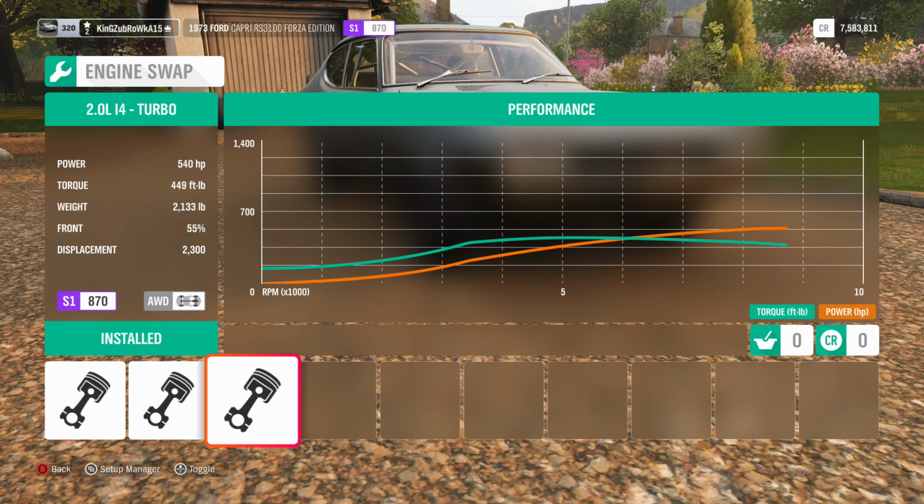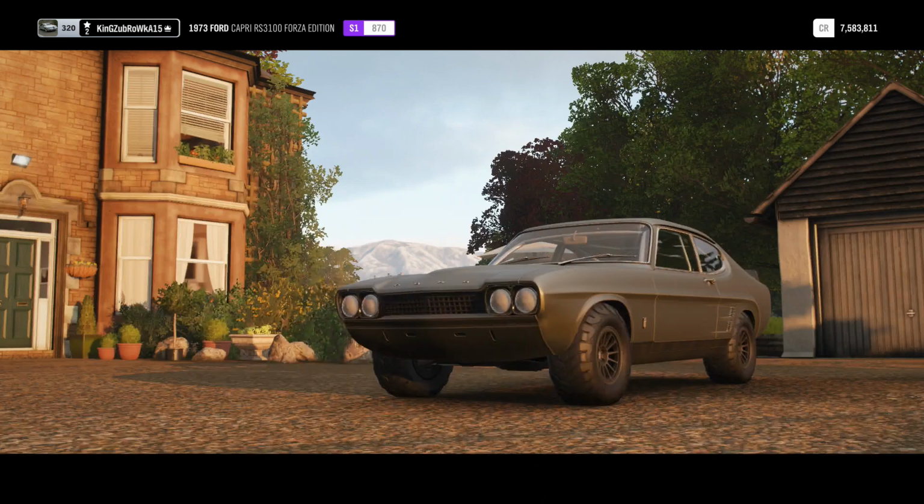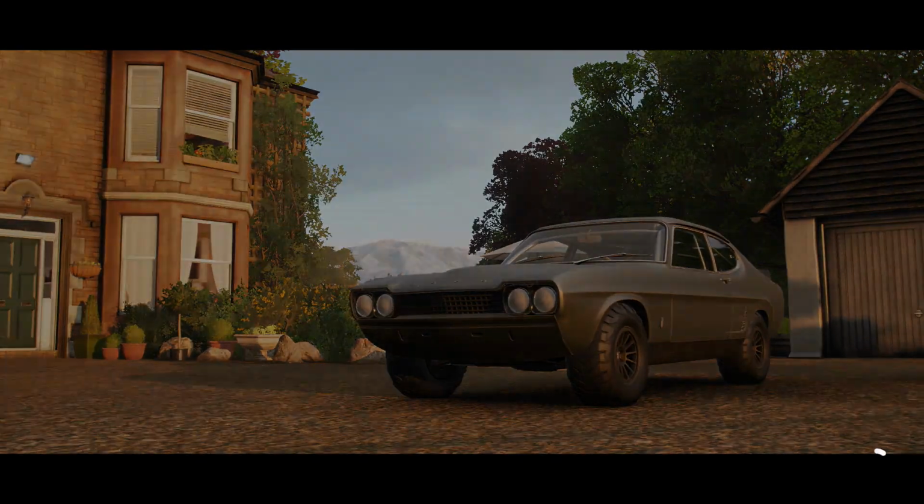So we've got 540 brake horsepower, providing 449 foot-pounds of torque, which I think is just a teeny bit less than what a Mercedes-Benz E55 AMG produces. The weight is just over 2,000 pounds, which I don't, maybe 1.5 tons, not quite sure of the conversion rates there. Front 55% weight distribution, which is a bit out of place, and the displacement is a 2.3 litre 4-cylinder. So we've now got a 4-cylinder instead of a 6-cylinder, but we'll see what the effects on this are.